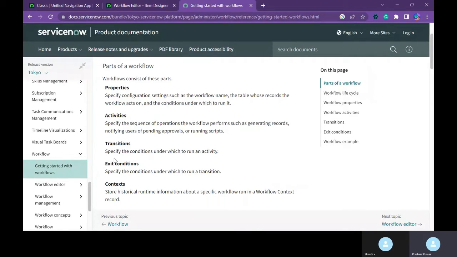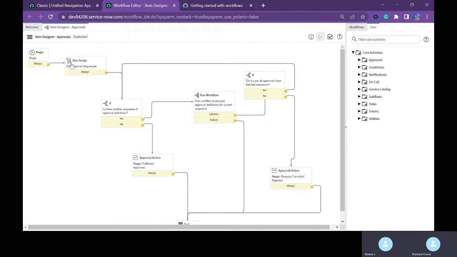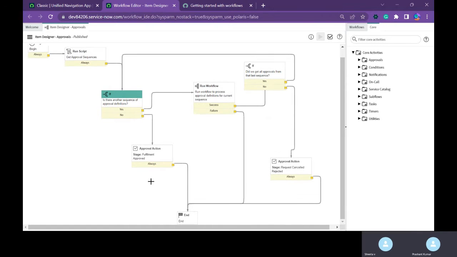And what is a transition? It specifies the condition under which to run an activity. Suppose this is executed and now they have written some condition here. If it is yes, it will go here. If it is no, it will run this.